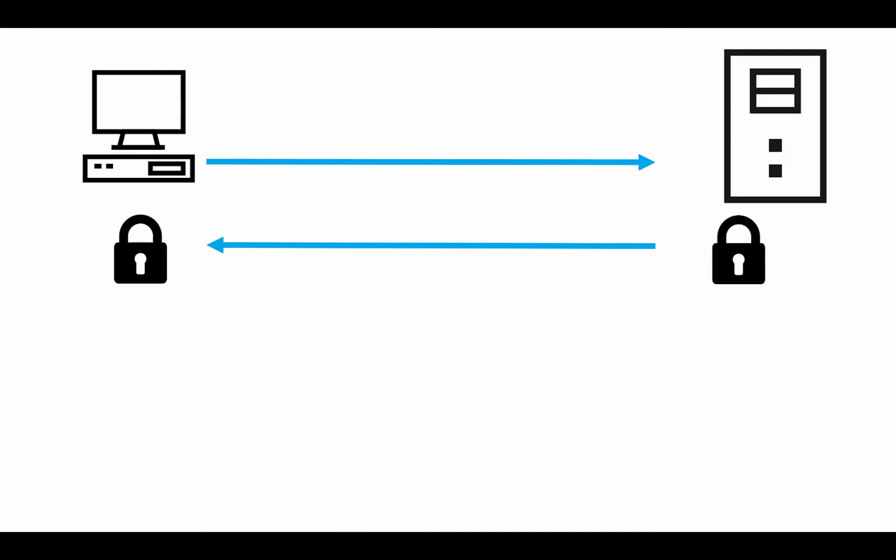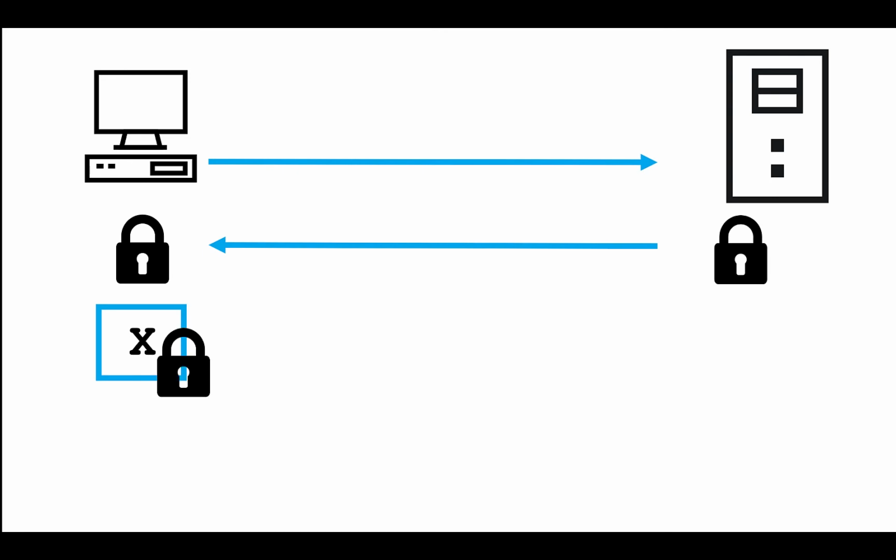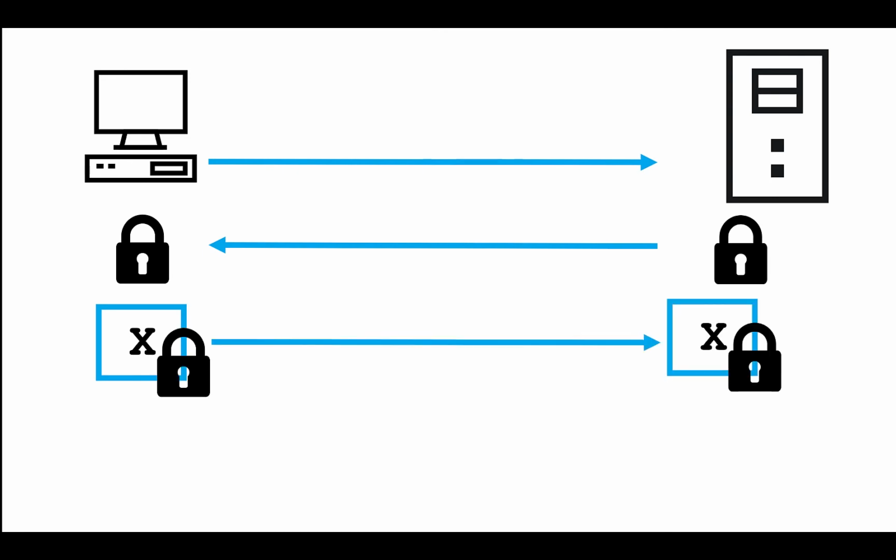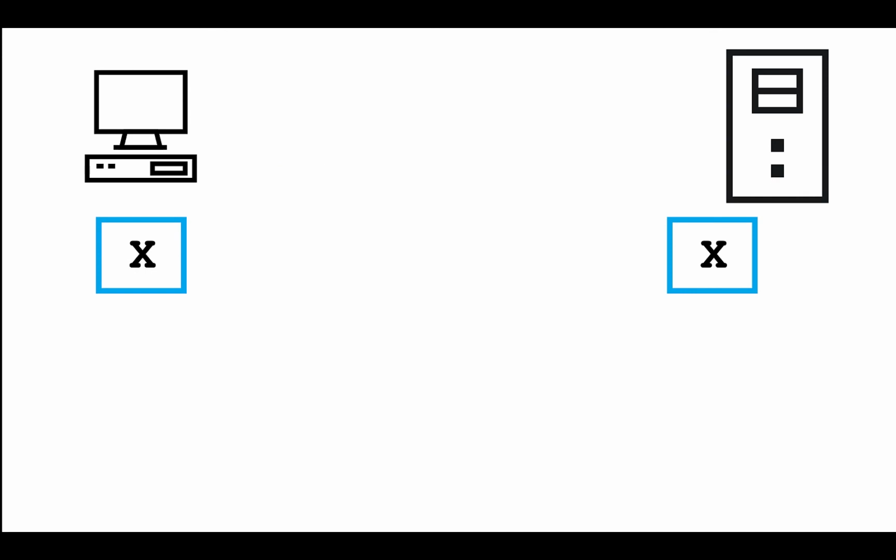A client talks to a server, and the server takes its certificate, which includes its public key, and sends that certificate to the client. The client then derives some value, we're going to call it X, and the client encrypts X with that public key it got from the server. Then it sends that encrypted X back to the server, and the server can then use its private key to decrypt it. So now the client and the server both have X, right?